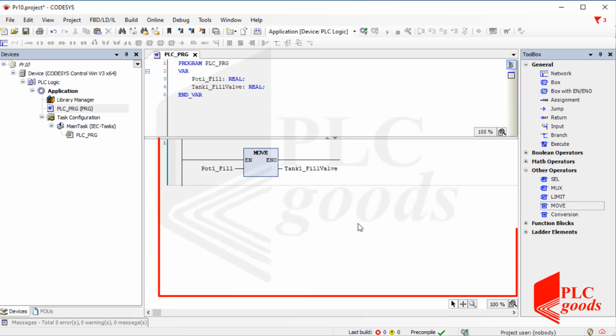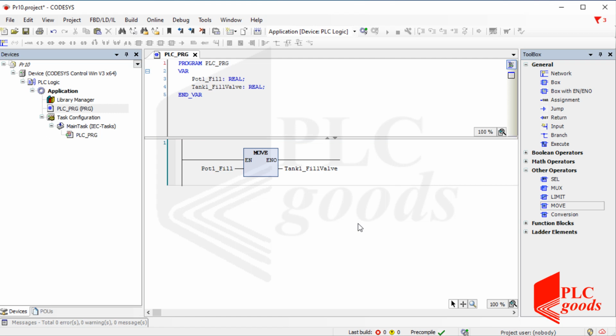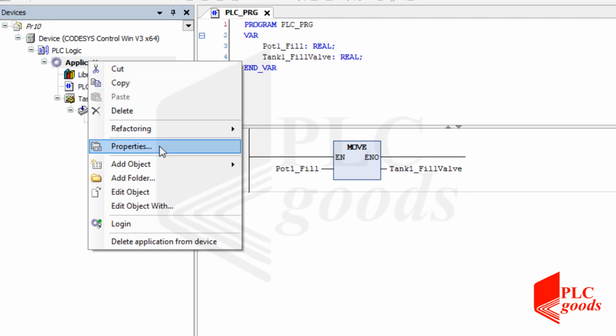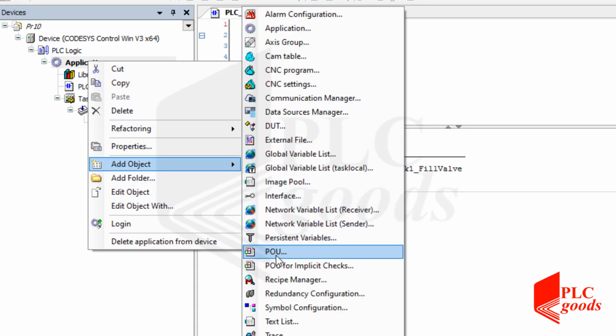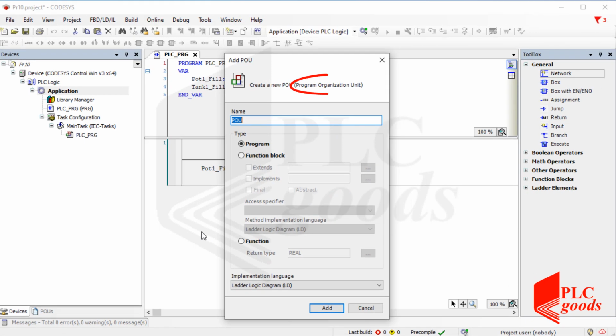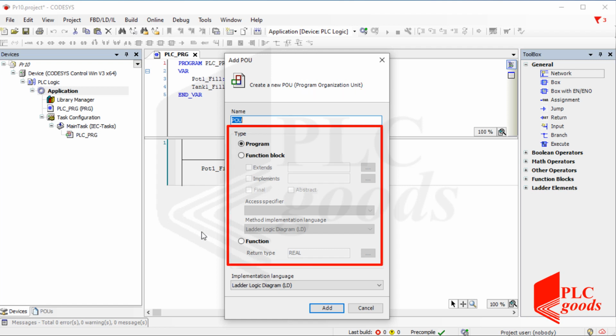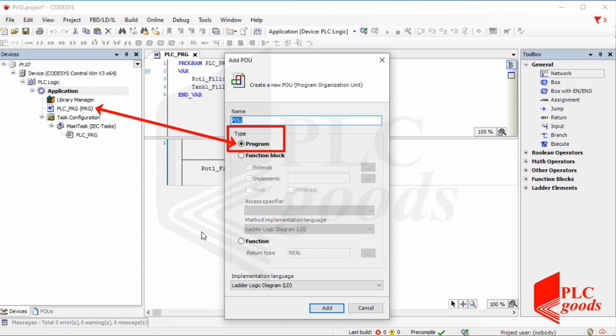Like the previous videos, I can write the whole of my program here. Instead of this simple way, I want to show you how a function can be defined and used, to have a more efficient program. So, let me right-click on the application, then select the POU item. As I explained in the first video, it's an abbreviation of Program Organization Unit. As you see, there are three types of POU. Until now, we've been using the program type to write the whole of our programs. I will explain and use the second type, function block, during the next projects.